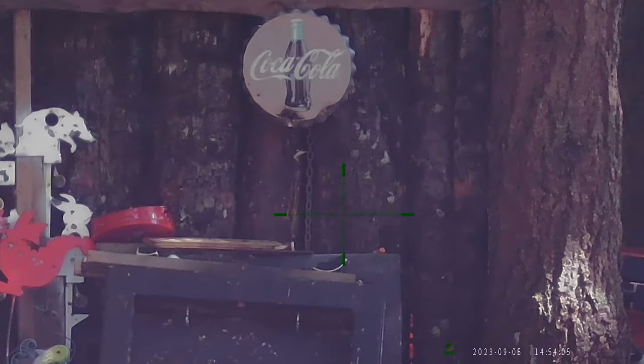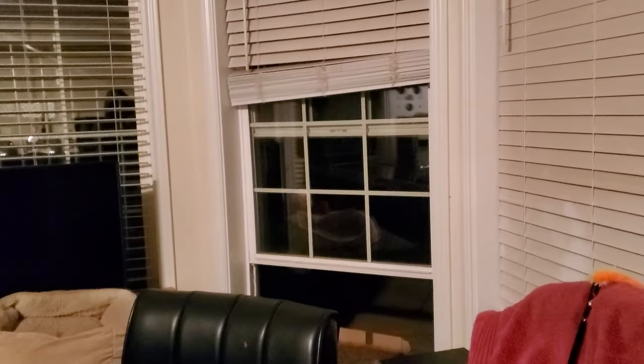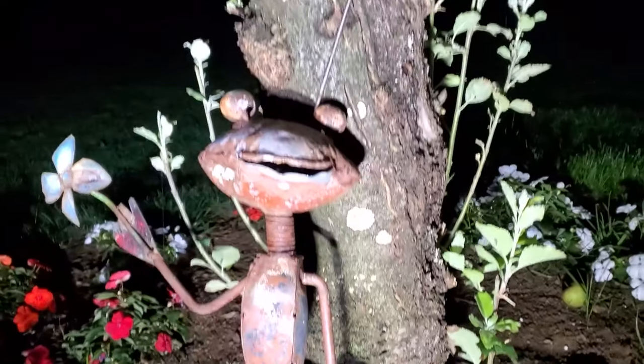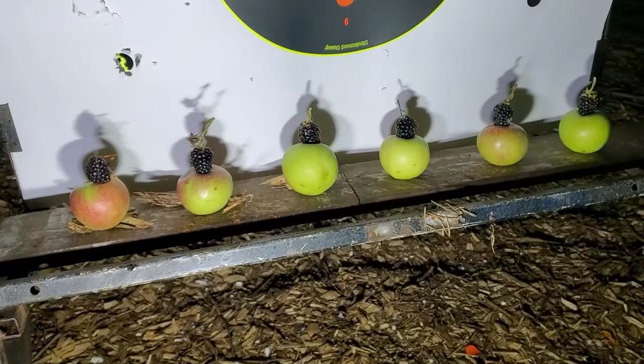It's about three in the morning and I'm going outside — it's pitch black dark. For nighttime use I'm going to take the lens cap off to let in the most light. Hudson the dog is wondering what's going on. That's what we're looking at — it's completely pitch dark out here.